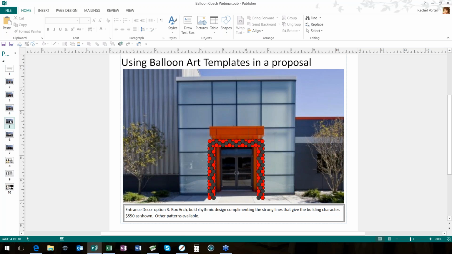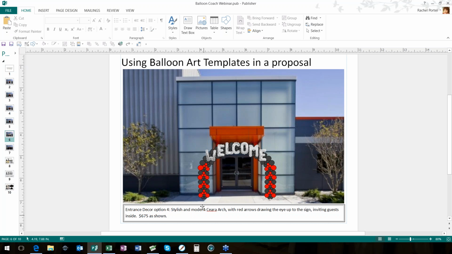So, all right, moving on to another one. So this one is just basically the 3 balloon columns. I colored it in a zigzag pattern and just made it come down, lined it all up real pretty and everything, and there's another idea with the templates. What else did I put in here?